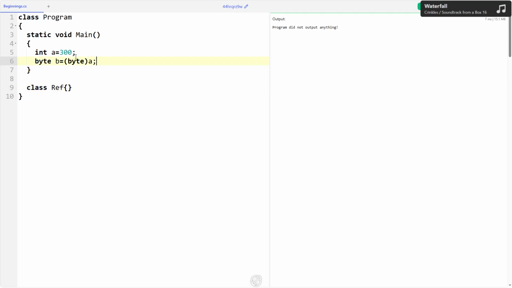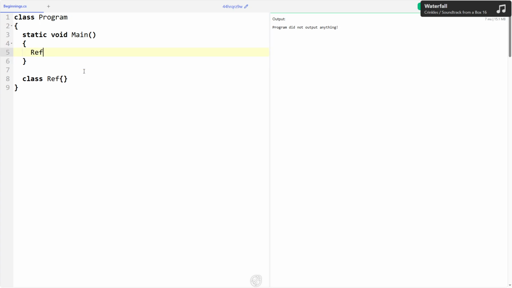We now have type ref. Ref r equals... No, that's not... Nope, can't do that. There's something else you need to learn about first before I can demonstrate that, really. Unfortunately, not possible. That's one I can show you.